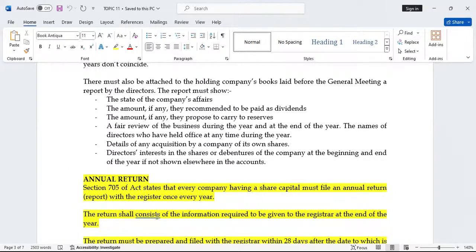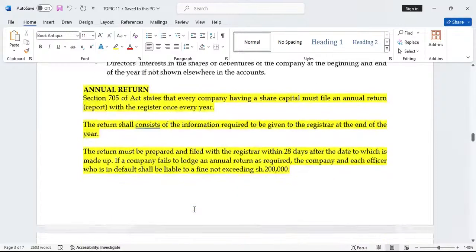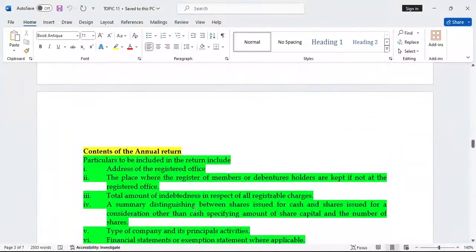There's an annual return that is normally prepared by the company secretary. I think we were able to allude to it, or maybe explain briefly, when we were looking at the topic of a company secretary. So there's a return that is normally prepared and submitted to the register of companies each and every year. This return has certain contents or components, so that's what I want us to look at.